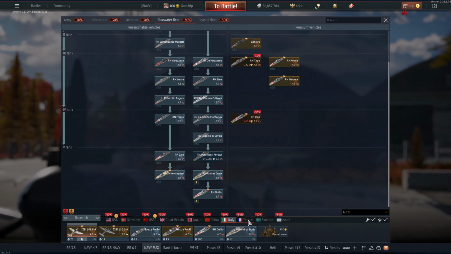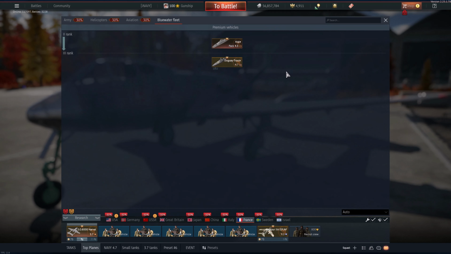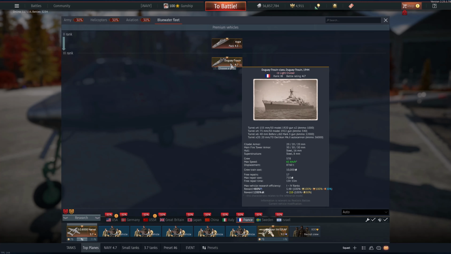Last but not least, we are running out because there's no discount on France, and we're waiting for France hopefully to come out in the next patch. We'll get a tree there, and there'll probably be some premiums there, but they will be at full price. And well, these premiums already came out, and I have this one here. This is a good ship, by the way. But obviously, I have nothing much to play it with at the moment, so I can only play it on its own. And for that, it's all right, but it won't be on discount right now.